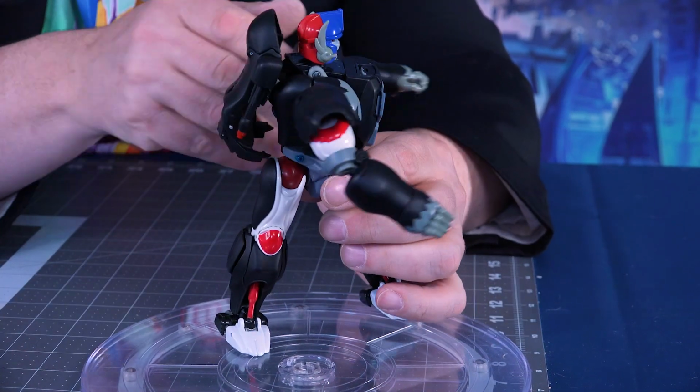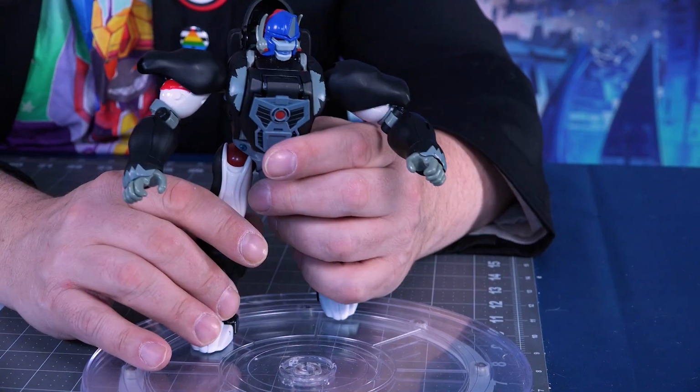Can he twist at the waist? Yes, he can all the way around. It's part of the transformation, but that adds to it.